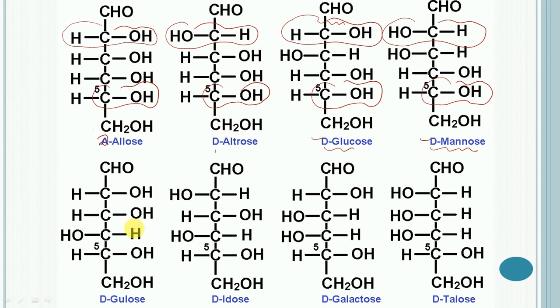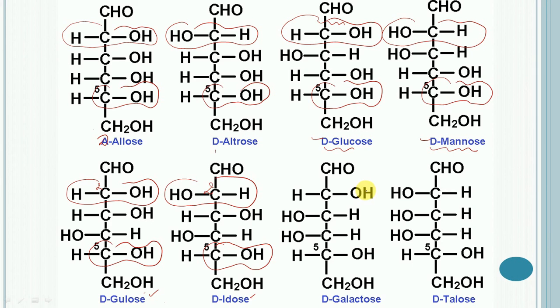Then similarly D-xylose is further subjected, and the new chiral center is introduced at carbon number 2. The first case has the hydroxy group on the right hand side and the second has the hydroxy group on the left hand side. So the first configuration is called D-gulose and the second is called D-idose. These two compounds have the hydroxy group on the right hand side on the penultimate carbon atom, so they are assigned D configuration.